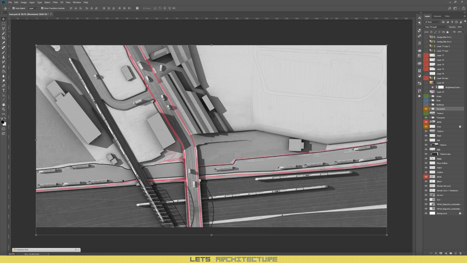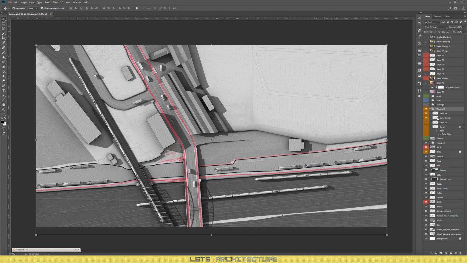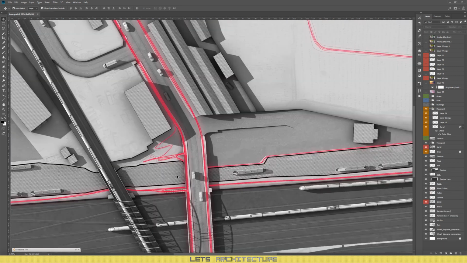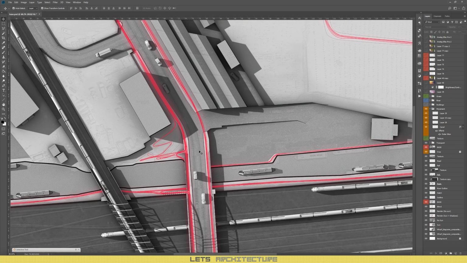This was meant to represent the main pedestrian traffic areas where people will walk the most. If we look into it, it's basically a lot of single lines.